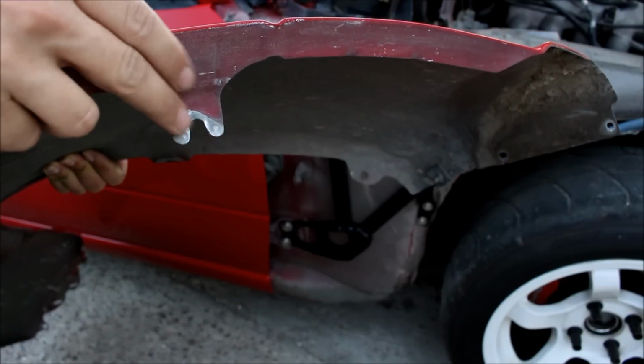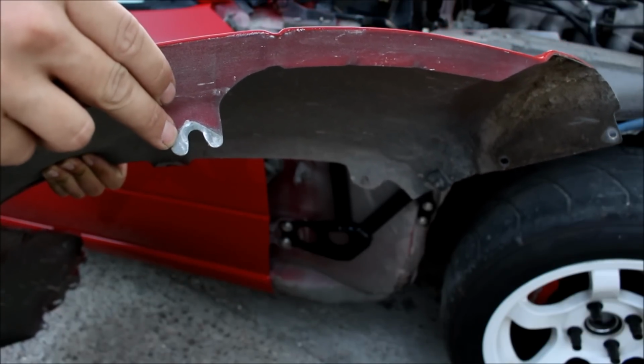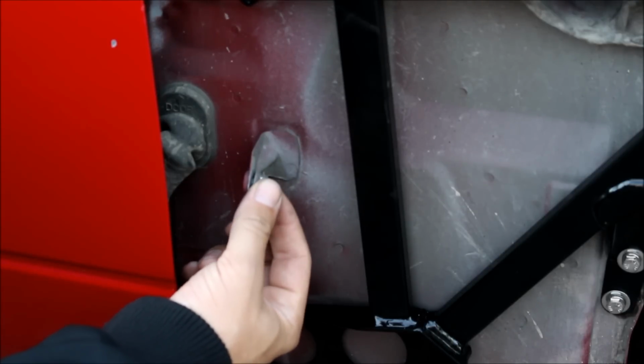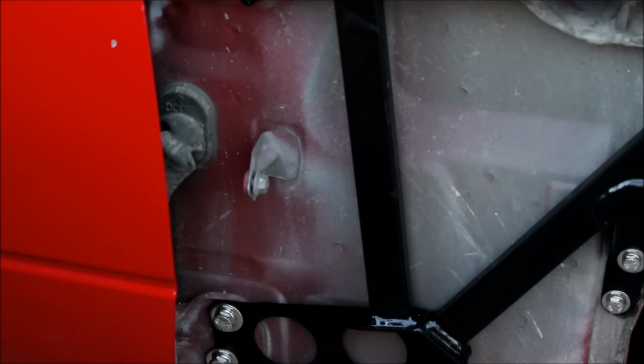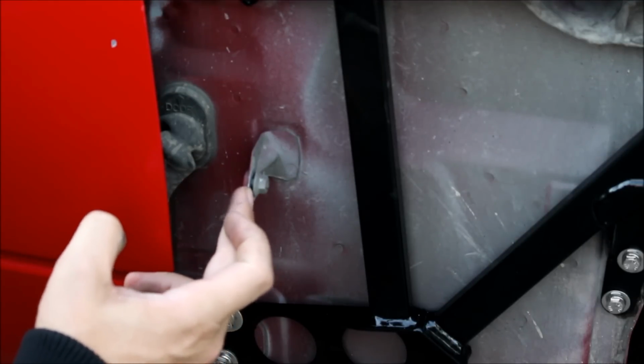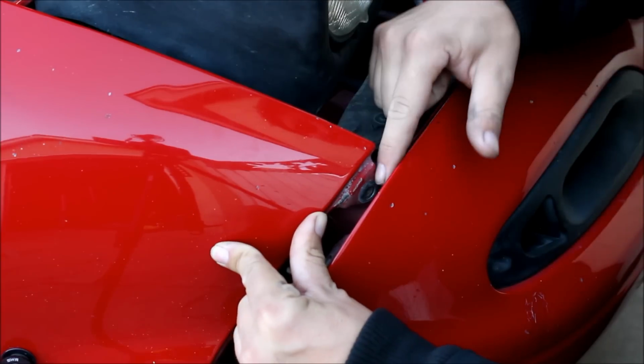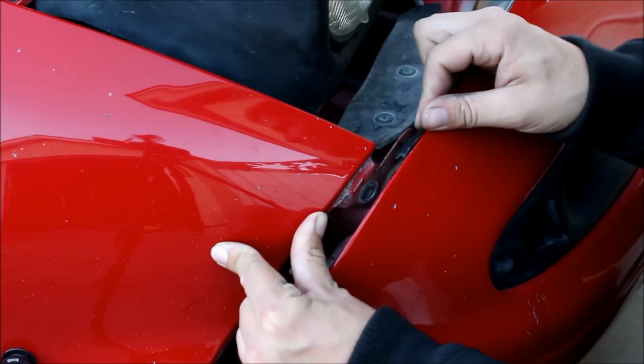At the back of the fender, you have this tab, which actually has an open hole there. That's gonna slide in here. So you can leave this nut installed, just leave it loose, and that little fork is gonna slide right in between the nut and this tab, and then you can tighten it up later. Don't forget about this troublemaker up in front, the one that you have to pull the bumper away for.